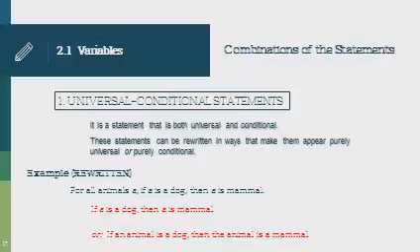So, from universal to conditional statement, pwede natin siya i-rewrite into pure universal or pure conditional. Kaya yung ating example doon sa universal conditional statement, nire-write natin siya into pure conditional. So, yung if A is a dog, then A is a mammal. Or if an animal is a dog, then the animal is a mammal. Sa sunod kasi yan, pag ginamitan na natin siya ng mga connectives, mga letters na lang yan sa sunod.